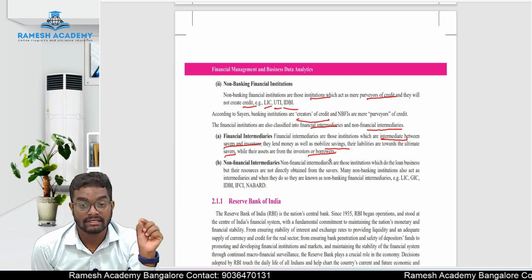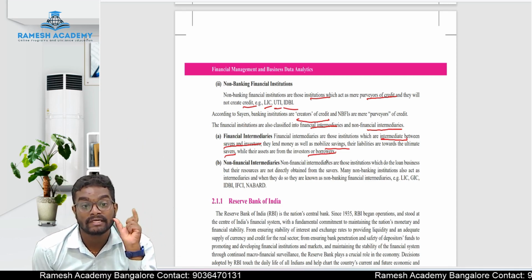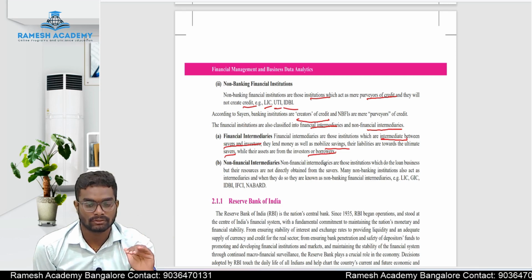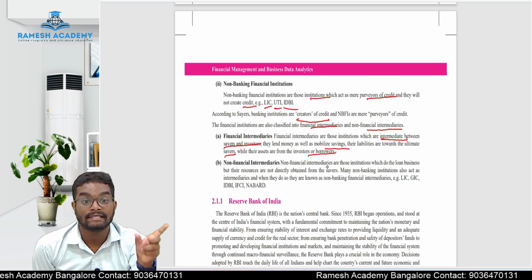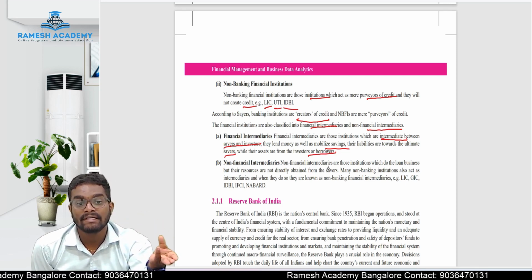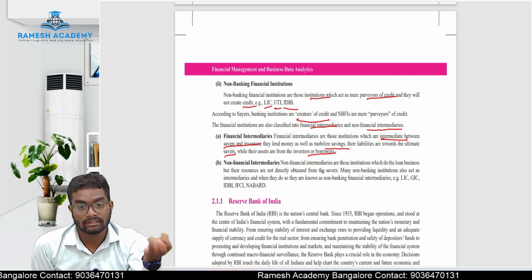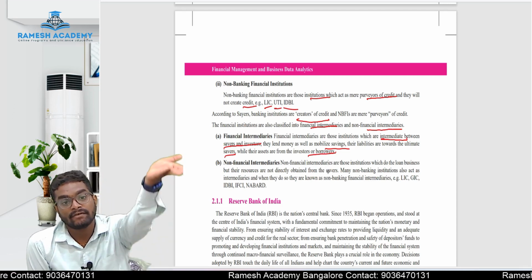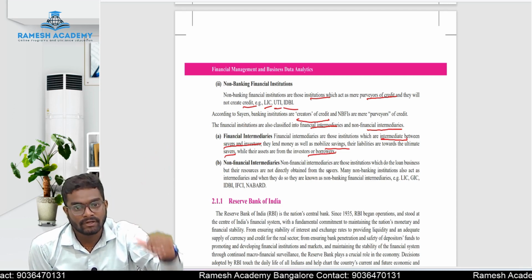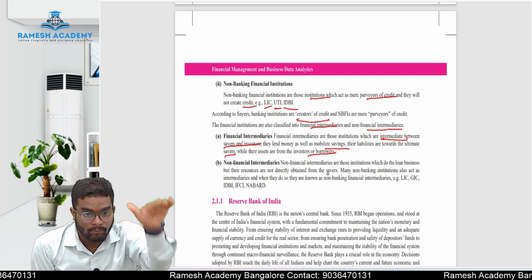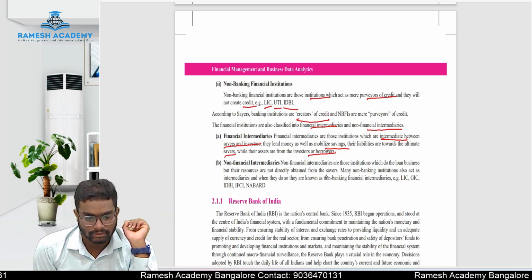That is the reason our savings account balance is credited. If any amount is going to the savings bank account, it will be credited because it is a liability for the bank. So if you are depositing more and more amount, the liability of the bank will go up. If you are withdrawing, it will be debited because the amount will be reduced in the bank account.